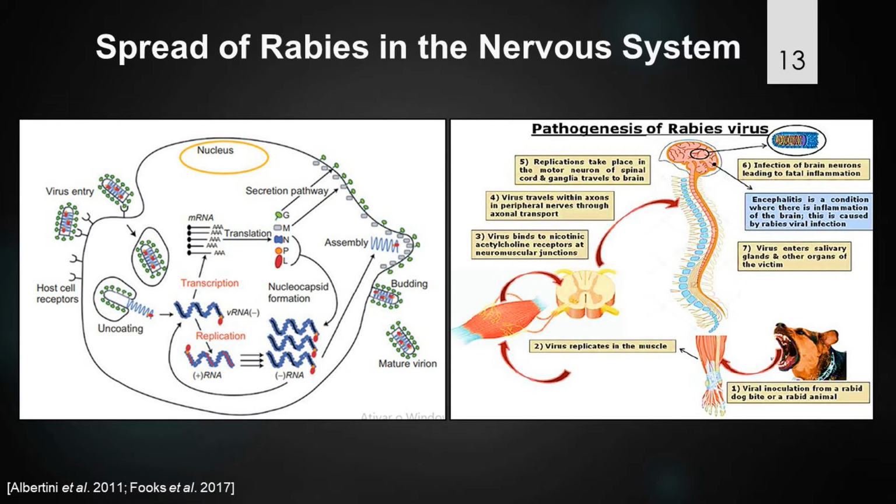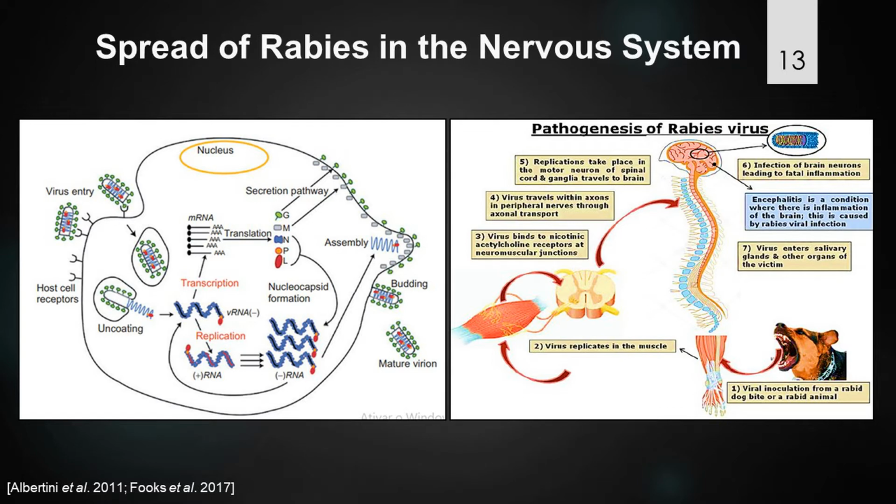The virus is inoculated into a host by an animal bite. First, it replicates in the muscle tissue until it reaches and crosses the neuromuscular junctions. This is where it gains access to the nervous system. The virus travels via axonal transport to the nervous system, where it replicates in the motor spinal cords and ganglia. Once the virus infects the brain, it causes a fatal inflammation or encephalitis. The last step in the cycle is the replication of the virus in the salivary glands, so it could be retransmitted to another host.